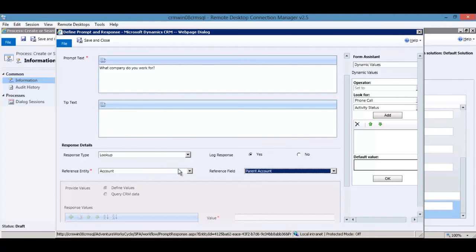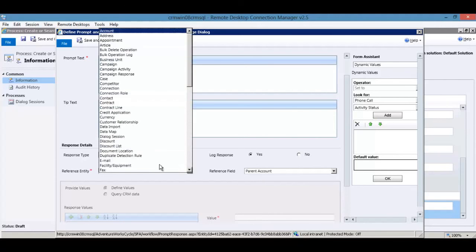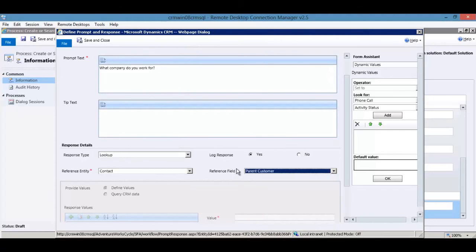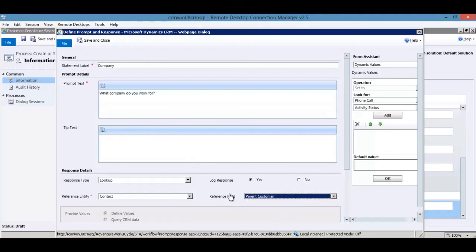But the one thing you want to keep in mind is, if you're using a lookup, you actually need to have an entity that has a lookup field for that record you want to look up. So for example, if I chose contact, a contact does have a parent customer field, which does allow me to look up an account. I think it also does account and contact, so you could do both there. But that's one thing to keep in mind: in order to get a lookup for an entity, you need to choose an entity that has a lookup for that specific entity already. So it sounds a little confusing, but once you start using it, you'll get the hang of it as well.